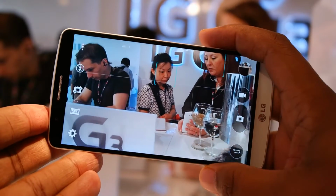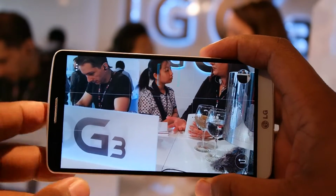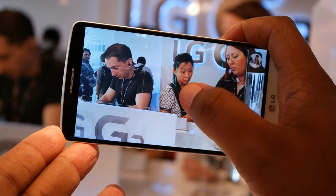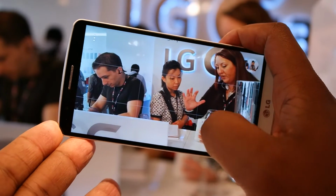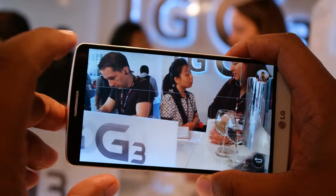Now, one of the major themes of the G3 is that they want to keep it simple, and it doesn't get a lot simpler than the camera app. The way it works is you basically open it and you tap on screen and it takes a photo just like that. It auto-focuses on certain faces, it detects faces, it takes a picture, and you just tap and that's it. You got your photo right there.